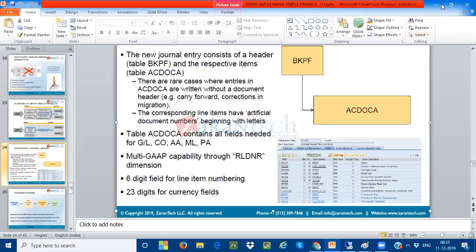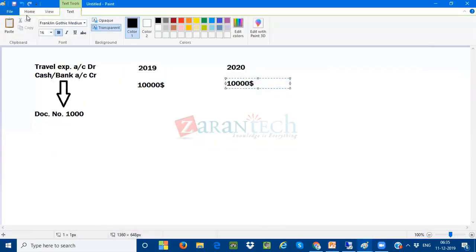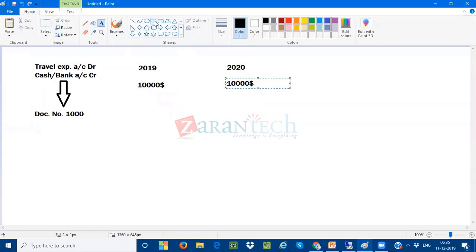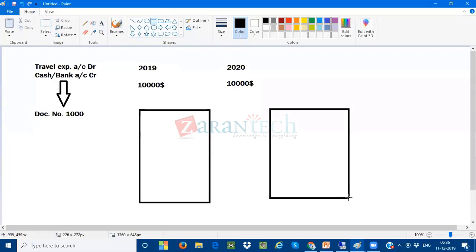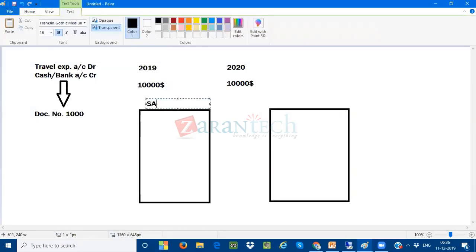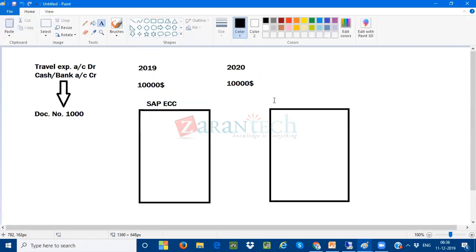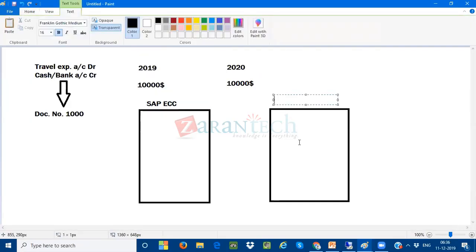What is the migration? Normally, when you take an existing ECC customer, this existing customer is converting his system to SAP S/4HANA as an on-premise. Earlier he was in SAP ECC. Now you want to move to SAP S/4HANA. It is a brownfield implementation. Normally we call it a brownfield implementation. Okay, so one is the greenfield implementation, the second one is the brownfield implementation.